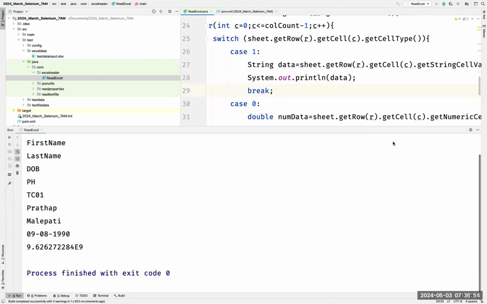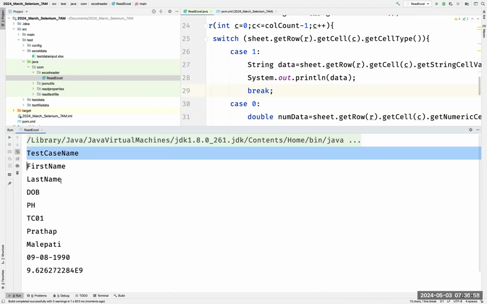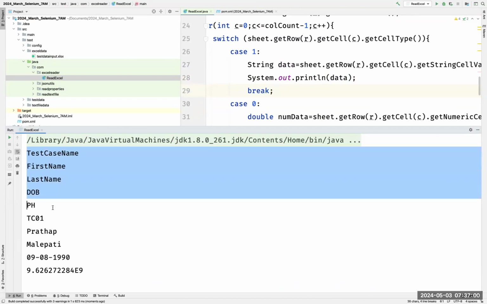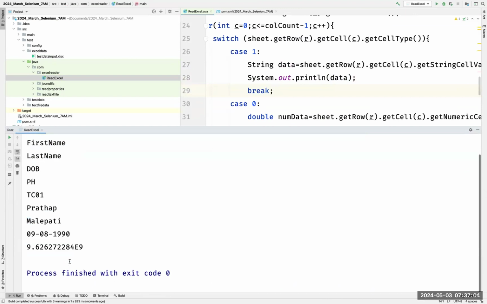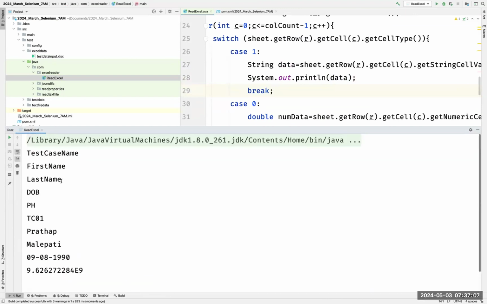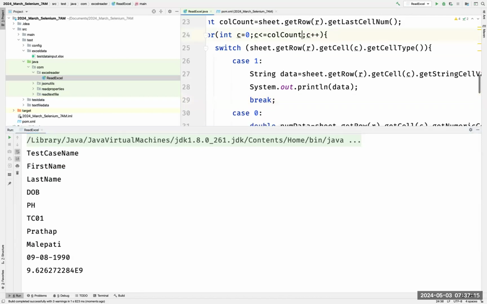Now let's see. These are all our headers. All these are headers. So this is our first test case data. Okay, can you see this, everyone? Yes, sir. Everyone, let me run it one more time.